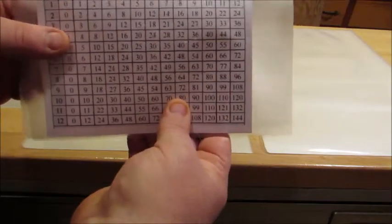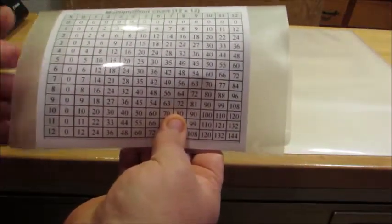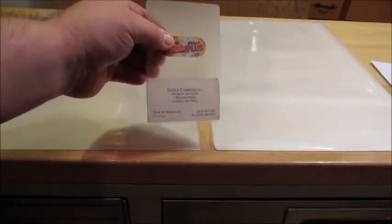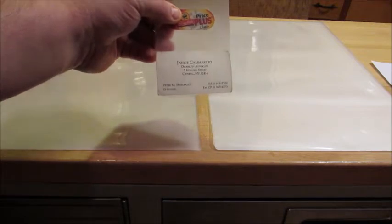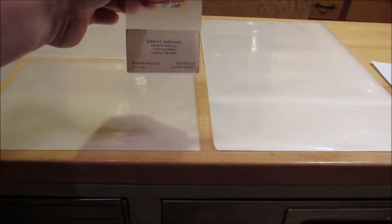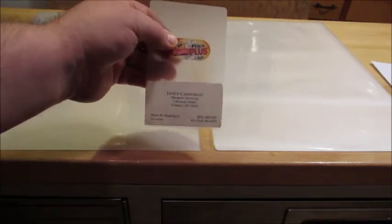I also have a multiplication table — two pieces of paper. On one side it's got blanks, on the other side it's got all the answers. That way, to help learn the multiplication tables, it'll be laminated and protected, and she can keep it in her book bag as a study guide. For a third project, in a smaller pouch, I have a business card and a store card I keep losing in my wallet, so I'm going to laminate it to make it a little bigger and preserve the business card too.